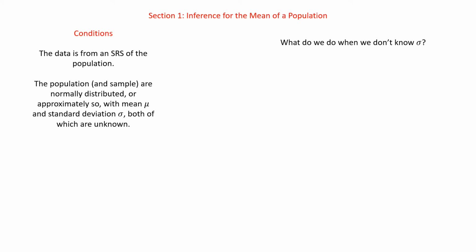We use what we do know, which will be the standard deviation of the sample. And this gives us what's called the standard error. So now here we have the standard deviation of the sample divided by root n. Remember that what we've been using has been sigma over root n because we have a sampling distribution, not just a sample itself. So we'll have s over root n.